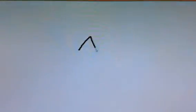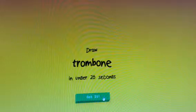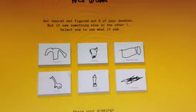So, pencil. Let's do this. Pencil. I see triangle. It's not a triangle. It's a pencil. Come on. Beautiful. Trombone. All right, let's see if it gets trombone this time. Or street light. You get trombone. Get trombone again. Oh, come on. Or the Great Wall of China. It is not the Great Wall of China. No. No, don't look at it.